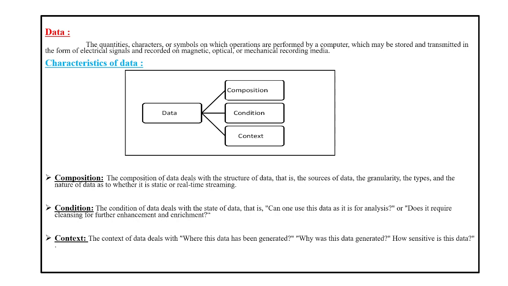Now let us focus on characteristics of data. If we wanted to talk about the characteristics of a person, we present those features which help us to uniquely identify that person. In the same way, the characteristics of data is going to help us to uniquely identify the data from the collection of data. In order to know the characteristics of data, we focus on three points: composition, condition, and context.